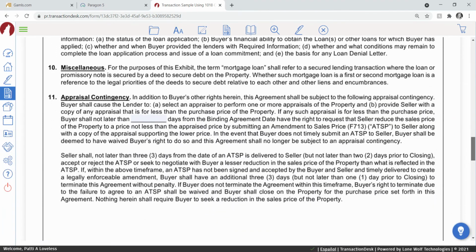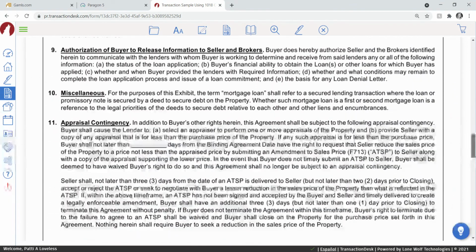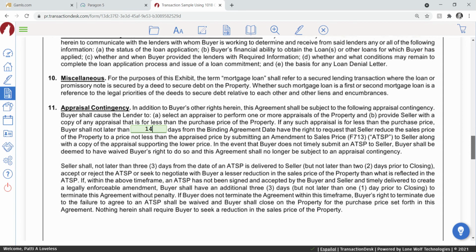Okay, so the next blank that you have on the conventional loan contingency is your appraisal contingency. Now, I know that the lender is going to order the appraisal as soon as my agent, which is also me, gets the documents to them. They're not going to wait for due diligence to be over with, because we're trying to move on a quick timeline here. So I know that it's going to take about 10 days to get somebody out there, and a few more days for them to turn the appraisal in. So I think that maybe in 2 weeks, we could have that appraisal back, in 14 days. Please talk with your lender about appraisal times before you put a time in there.